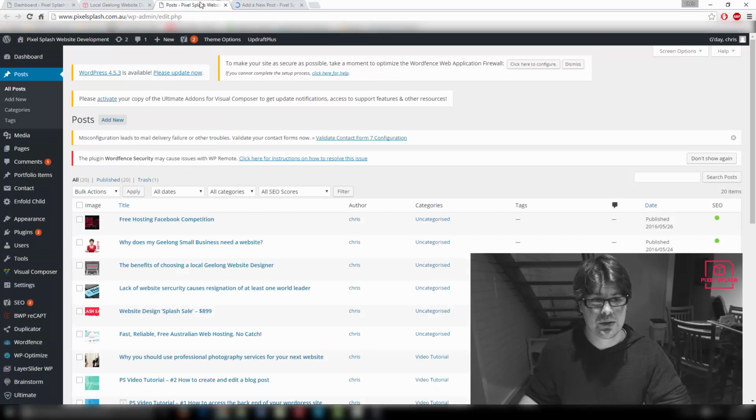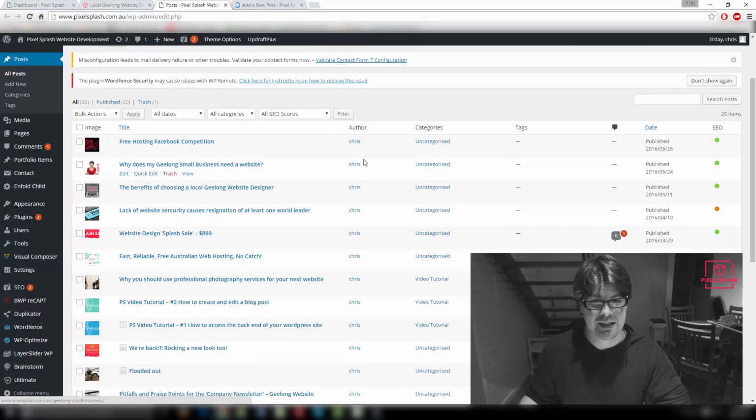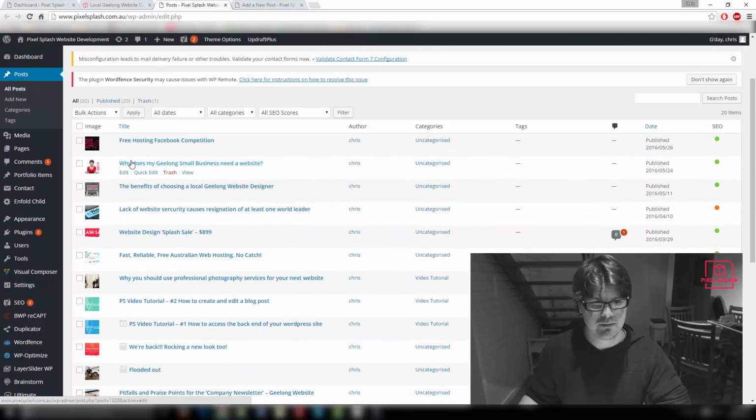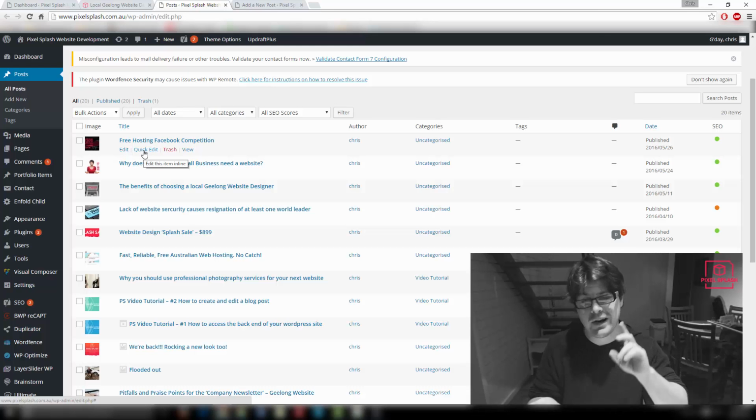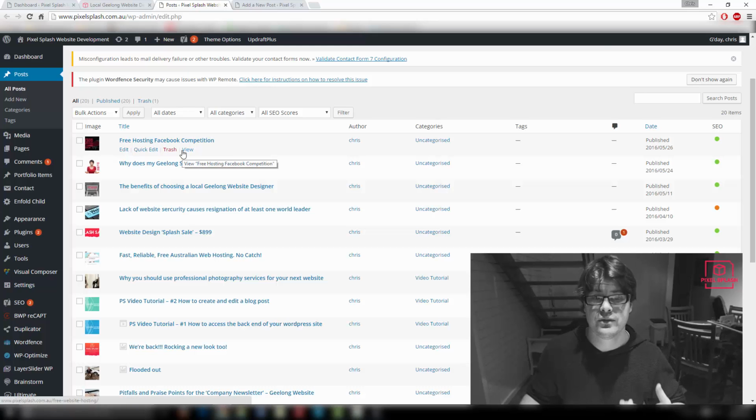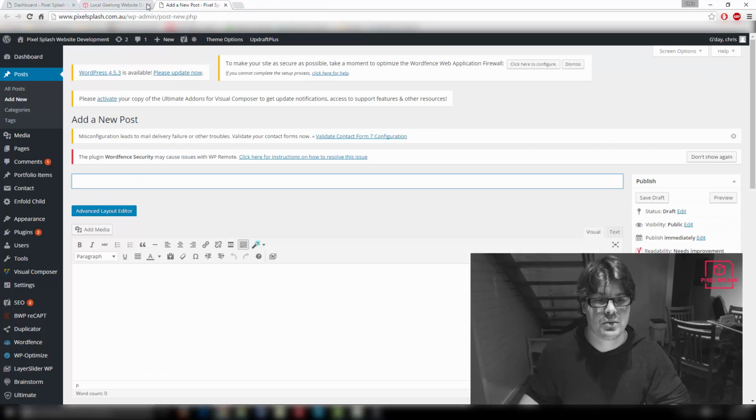If we click on view all posts, we see a list of all the posts that we've created, and there's a little featured image here to show us what the post is. Like when you're editing pages, you've got the same options. You can edit the post and open up the comprehensive editing suite. You can do the quick edit, which enables you to change the post title, the post URL, things like that. You can trash it, put it in the trash, or you can view it. But what we actually want to do is create a new one. So we're going to get out of that, and we've got this new post, which we did by going over here to posts and adding a new one.